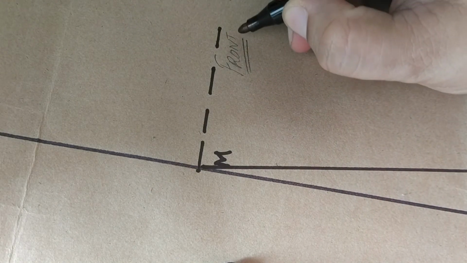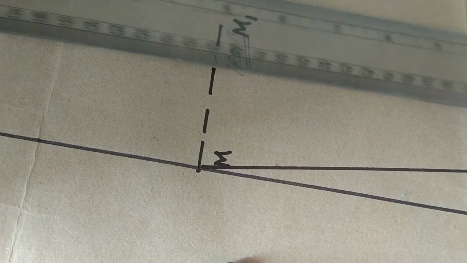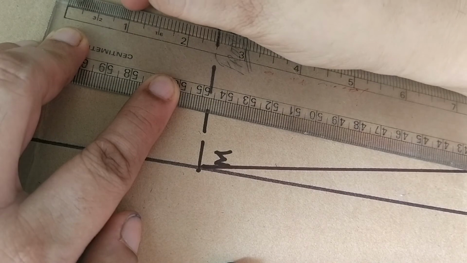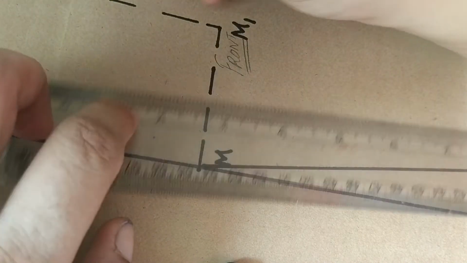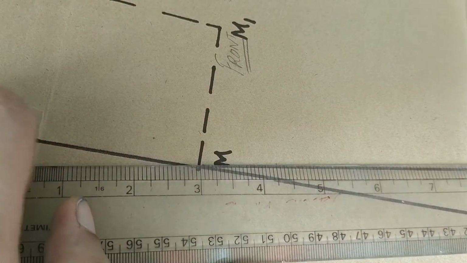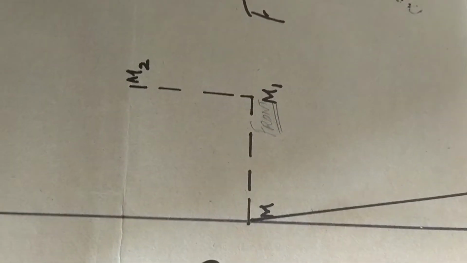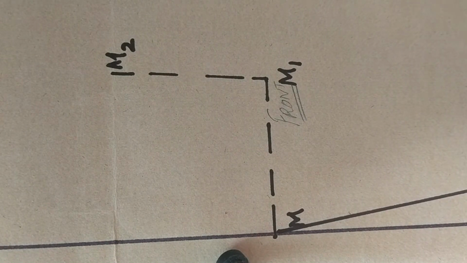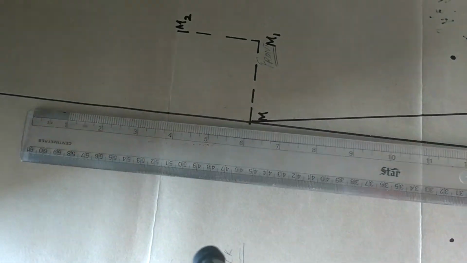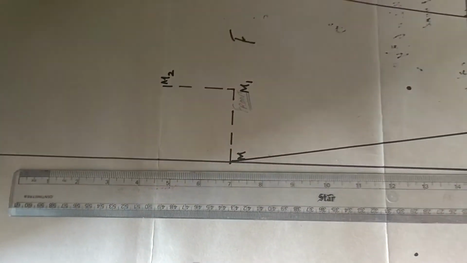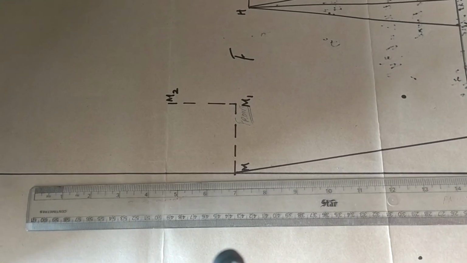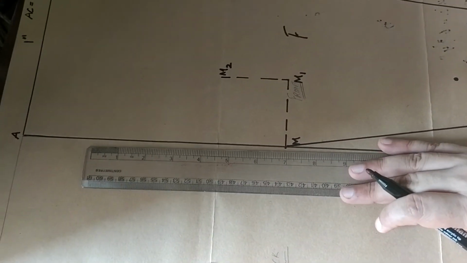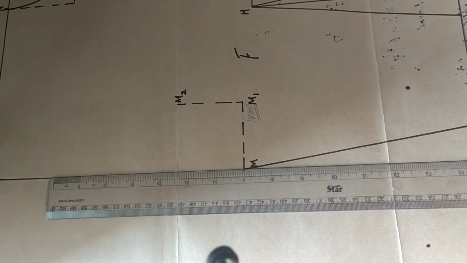So I'll label this as M1, and then I have another guideline here, again another perpendicular. I will be doing it with a broken line again, and I'll label it as M2. Okay, I've done the guidelines here, M1 and M2. After marking the guidelines, the next step is to mark the shoulder to waistline or waistline to shoulder measurement. Now this measurement for size 34 is 14.7 by 8 inches. So it is 2 points before 15 on my scale.